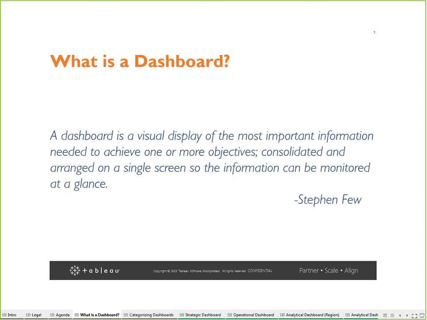But at the end, it's a very confusing dashboard or set of dashboards. So keep them tied to objectives. Dashboards: you should be able to monitor an effective dashboard at a glance.